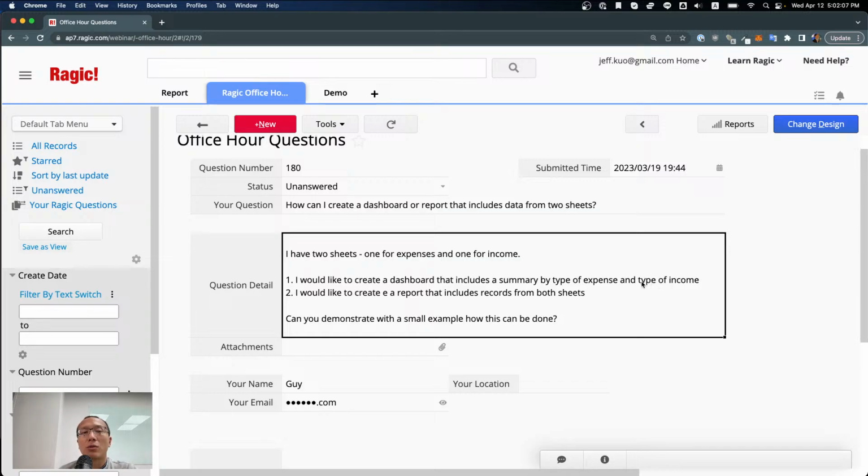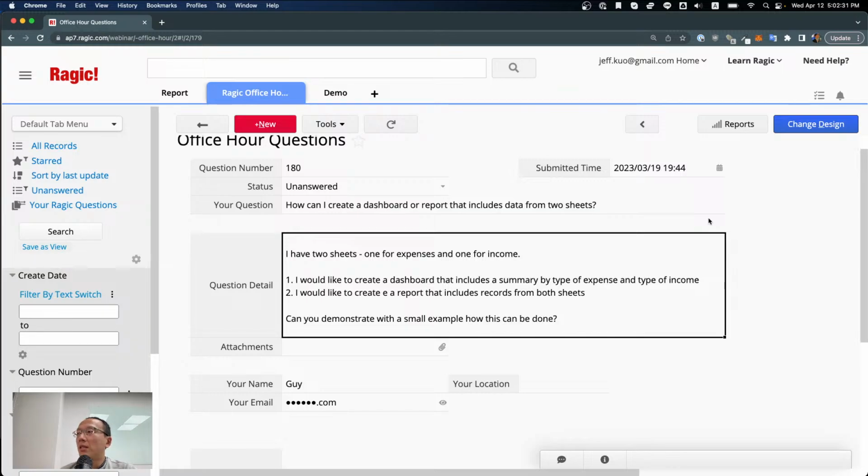I suppose this could be possible with a reference subtable. Let's say you have a project sheet, an expense sheet for each project, and an income sheet for recording the income of the project.